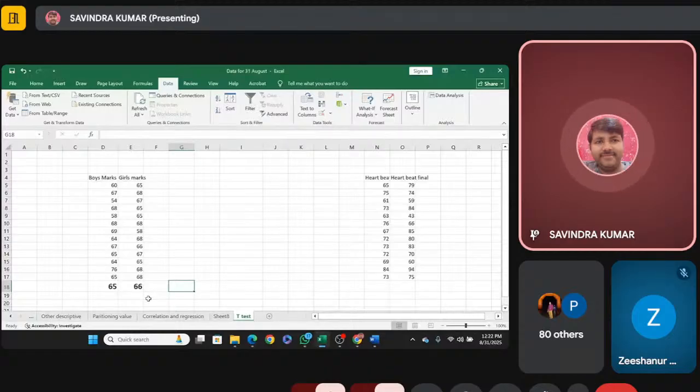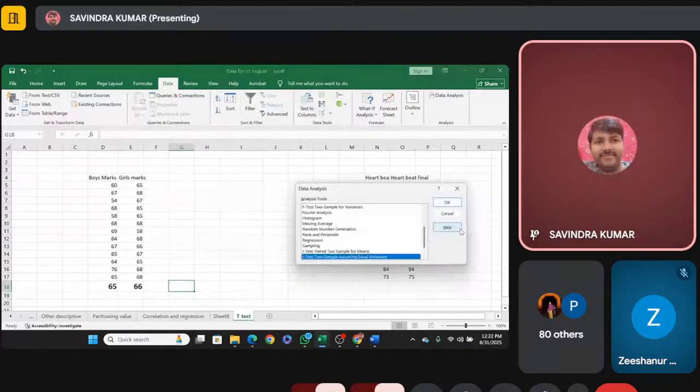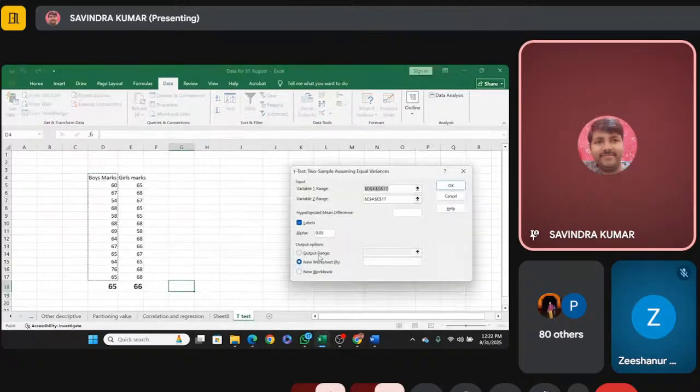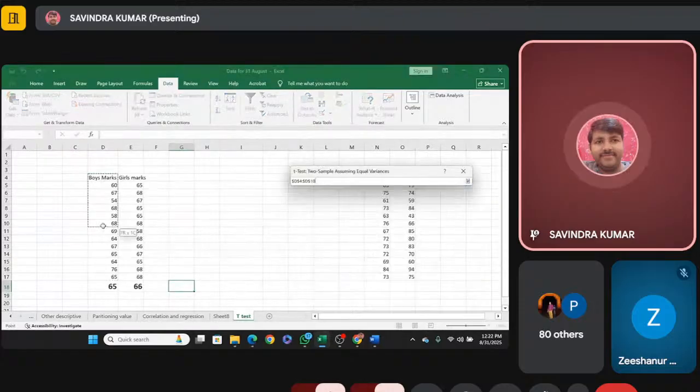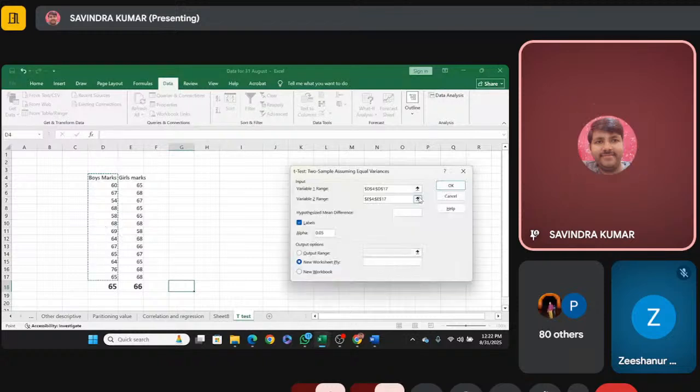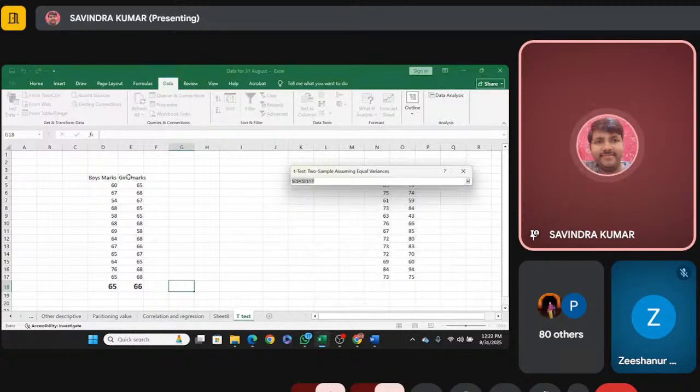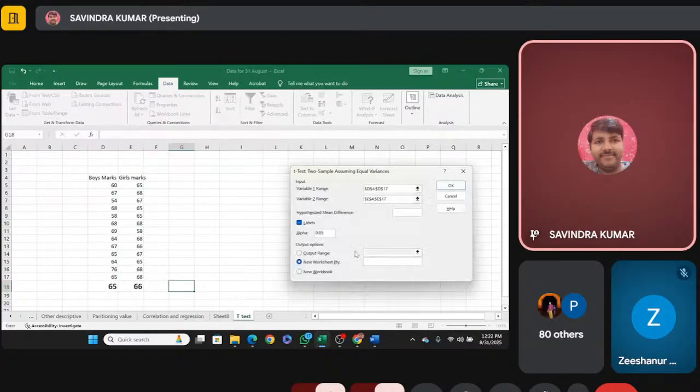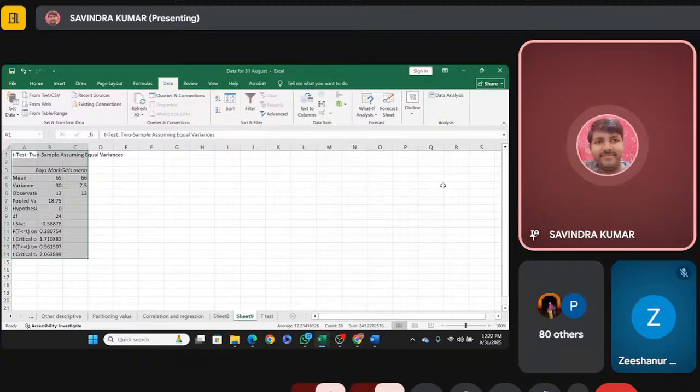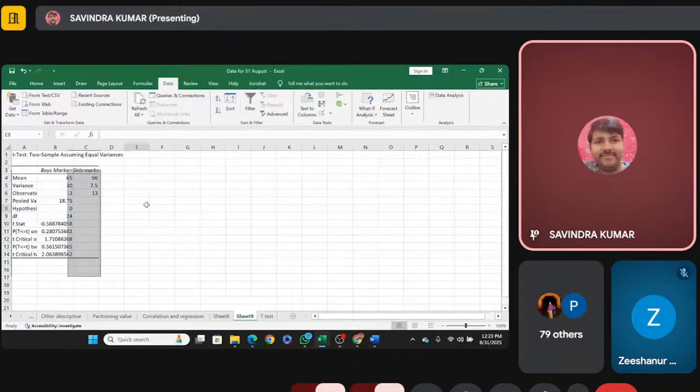Now you can see that earlier it was 65 and 68. In terms of number, the difference was more compared to 66. But if we count it now, what will happen? Let's check. Same way, we have to select the first, we have to select the second one. Rest of the things are the same. Now, you can check it.